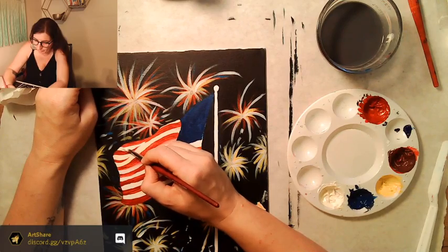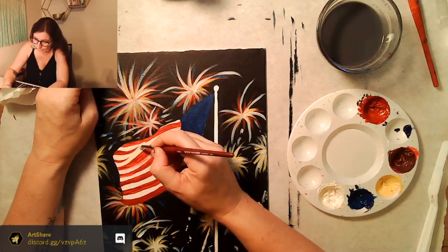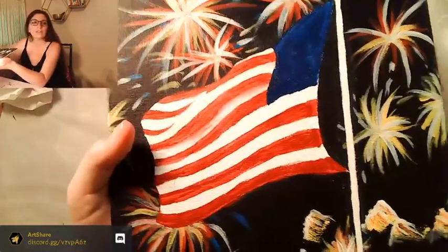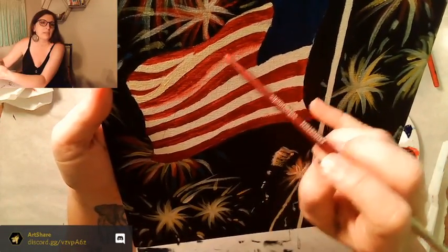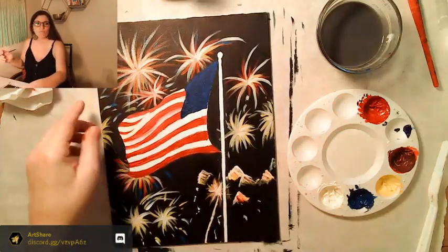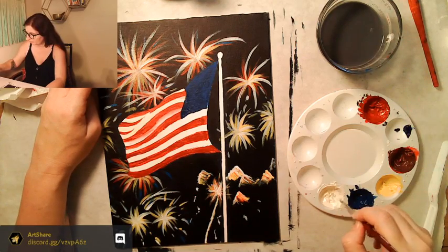So it looks like I'm not doing much because this color is so similar, but I'm going to hold it up so hopefully you can see that it is actually different. Nope, still can't see. Oh no, there you go. Like if I hold it up, see how this is a little bit creamier than down here? So you can see the difference. But my light is so bright, it's hard to tell.